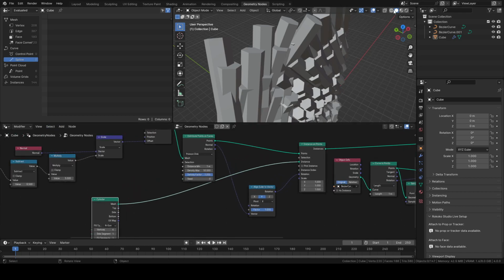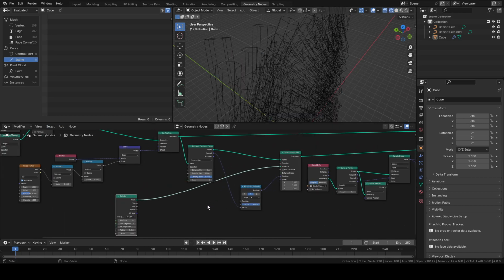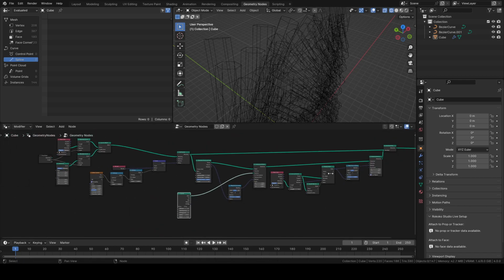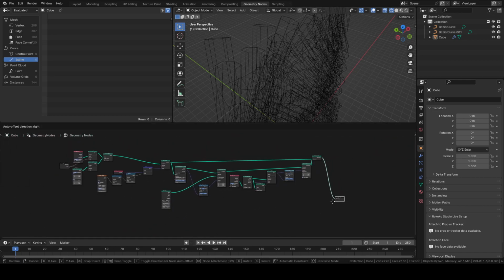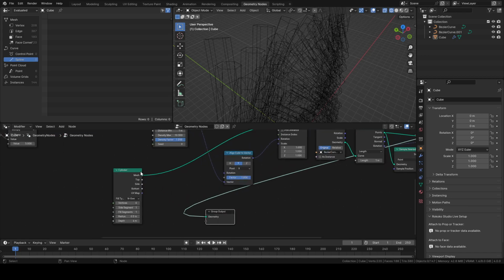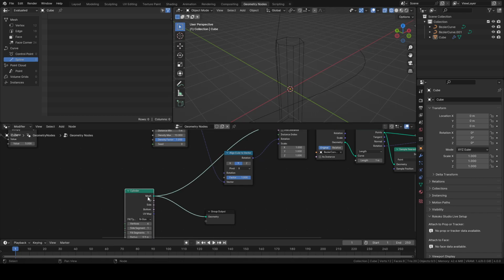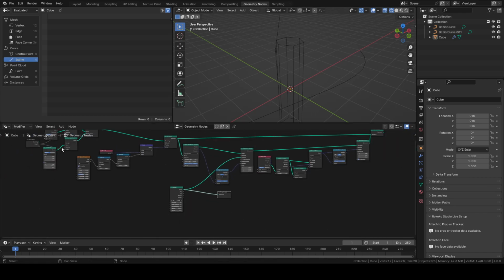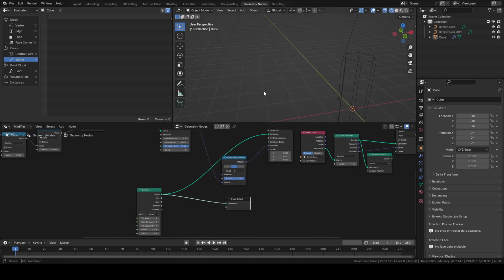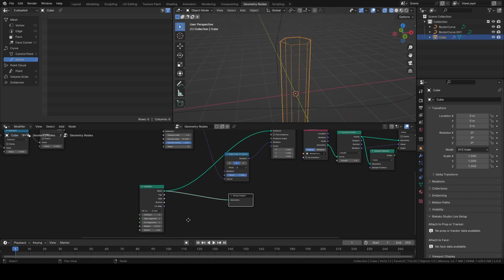So if we take a look at what each pillar looks like, we can just look at this one specific pillar. If we just plug the mesh into the output, so all the rest gets ignored for now. And now we can just make this look a bit nicer.